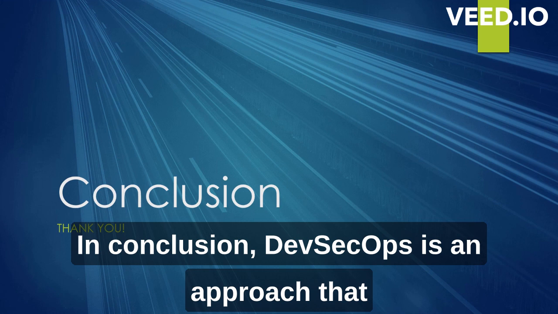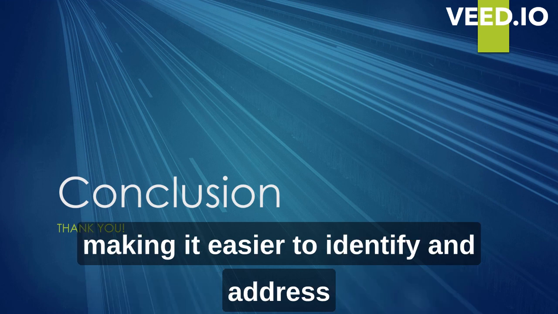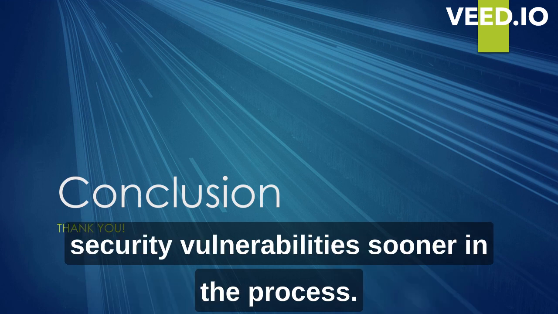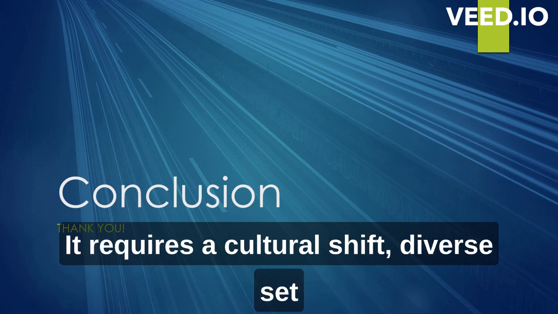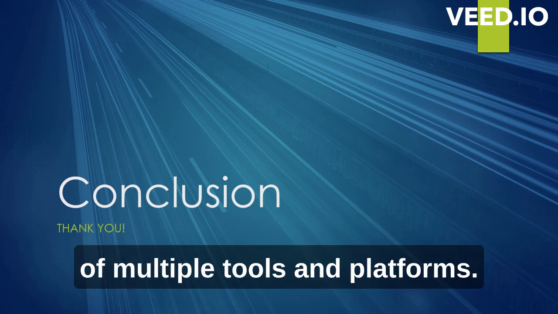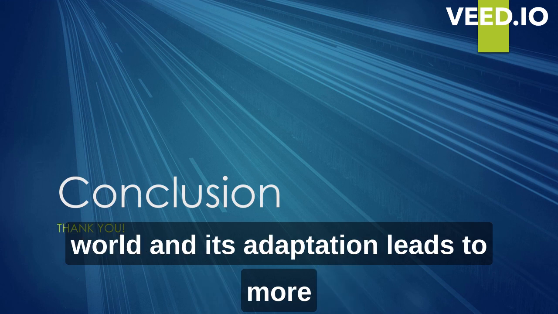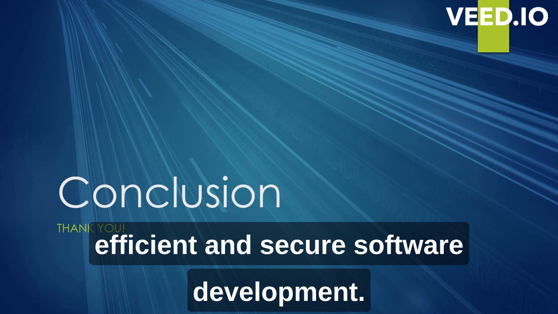In conclusion, DevSecOps is an approach that integrates security into the software development lifecycle, making it easier to identify and address security vulnerabilities sooner in the process. It requires a cultural shift, a diverse set of skills and resources, and the integration of multiple tools and platforms. DevSecOps is essential in today's cloud-based world, and its adoption leads to more efficient and secure software development.